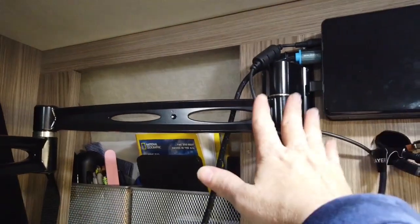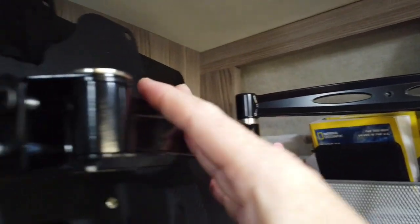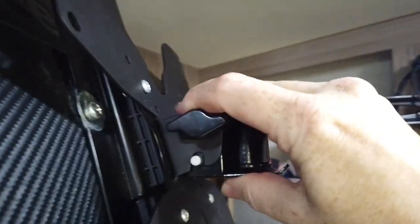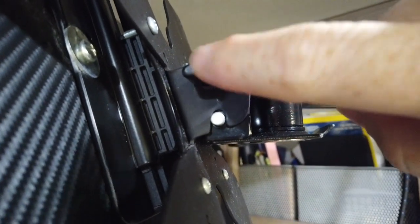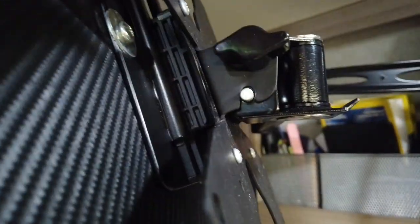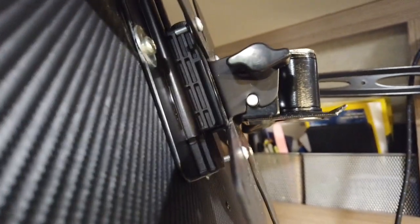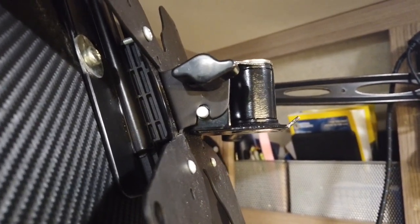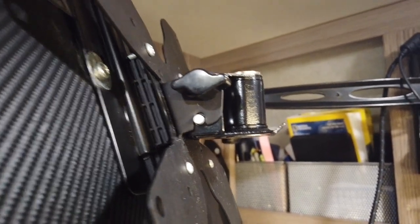Okay, so this whole piece is the positive locking monitor mount. It also has the ability to tilt. So there's one of these here and one on the other side, and you unscrew it, and you can tilt the TV, like that. So I just keep it permanently pointed down, and you'll see why.